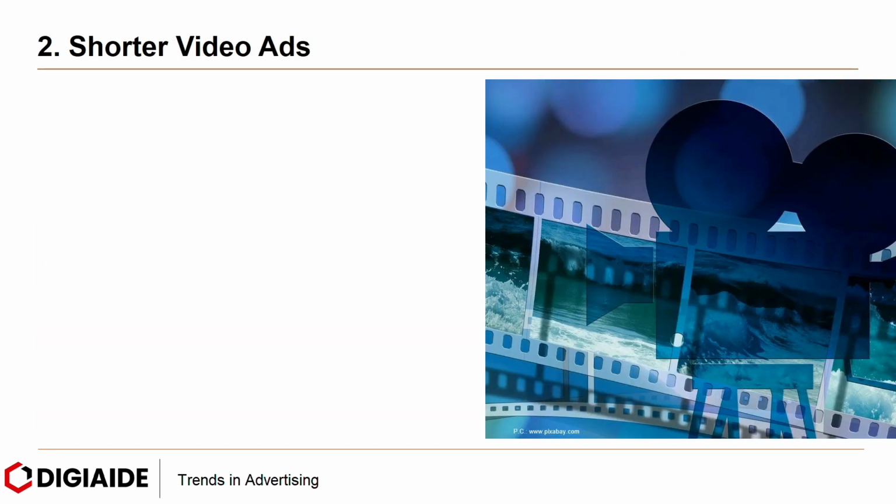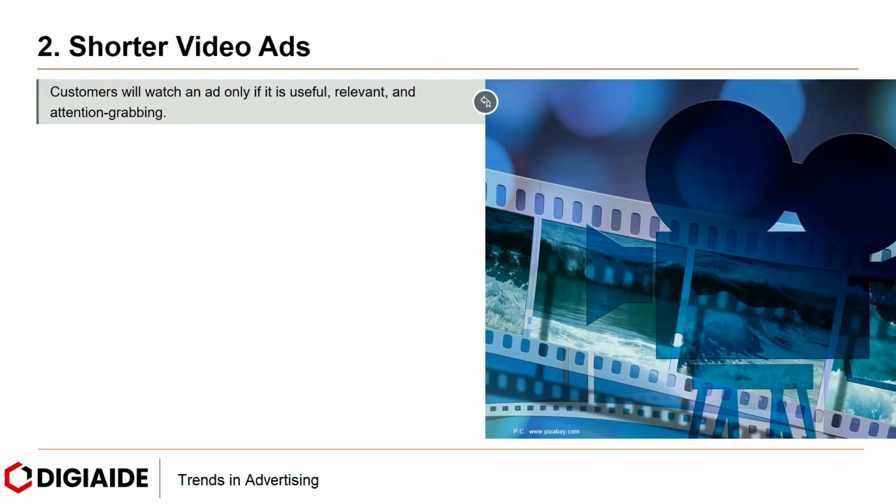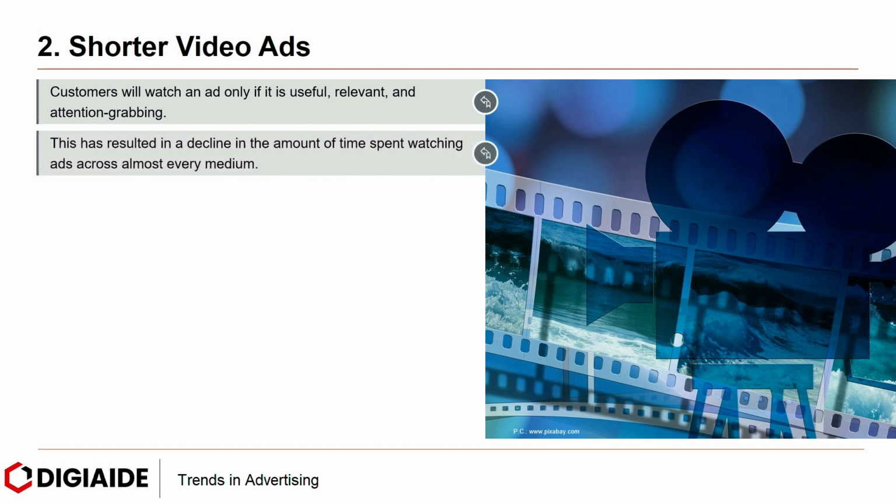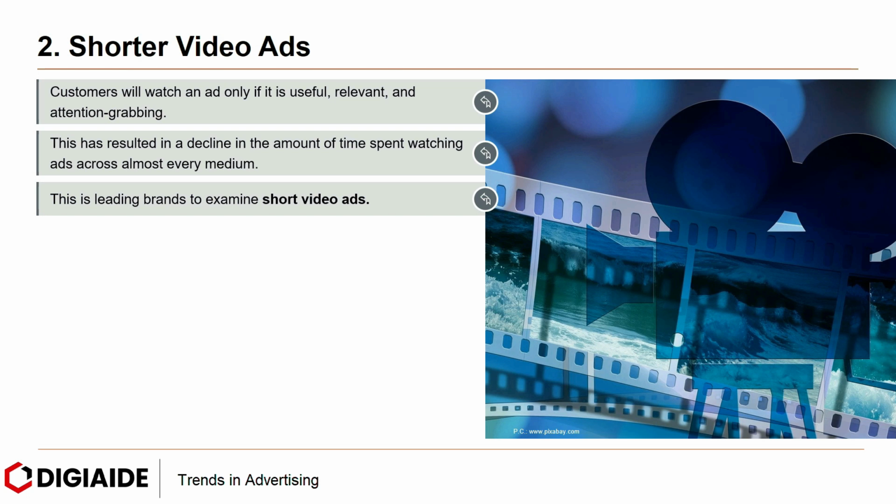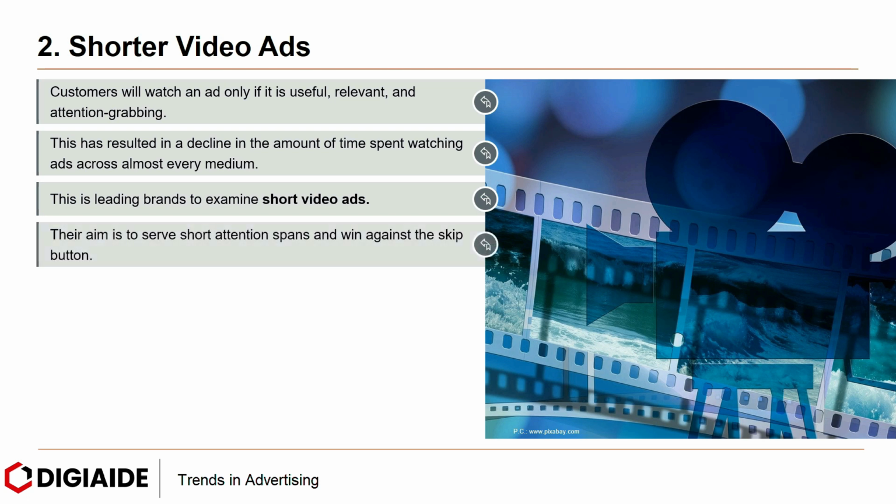Next trend is of shorter video ads. Customers will watch any ad only if it's useful, relevant, and attention-grabbing. This has resulted in declining the amount of time spent watching an ad across almost every medium. This is leading brands to examine short videos. Their aim is to serve short attention spans and win against the skip button.